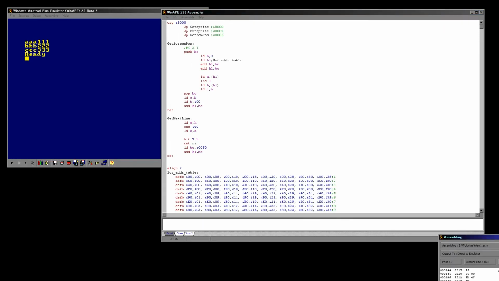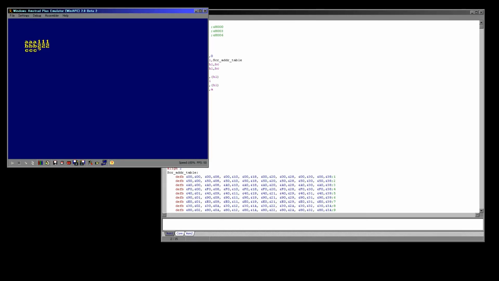So let's compile that. Let's run our program. Okay, because of that rather unfortunate crash, we've lost some code. But let's do a little trick here.